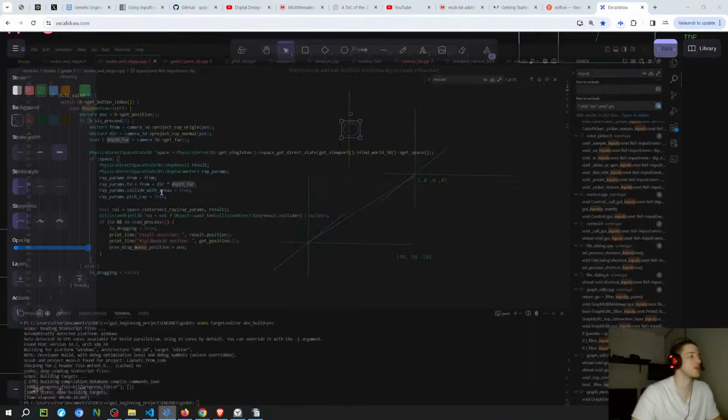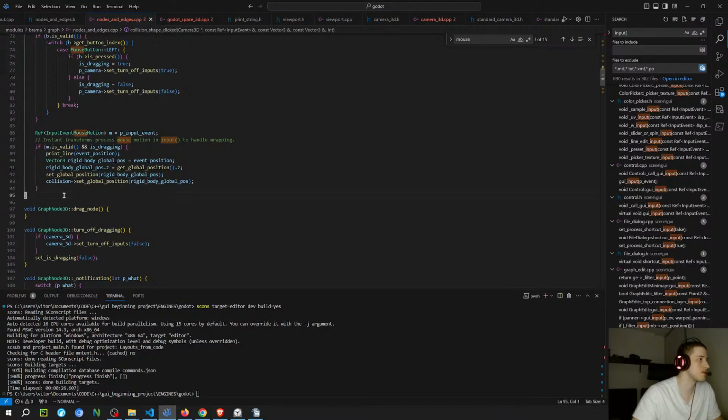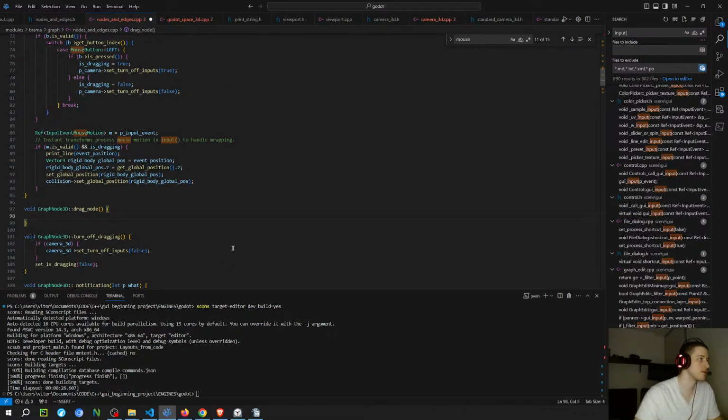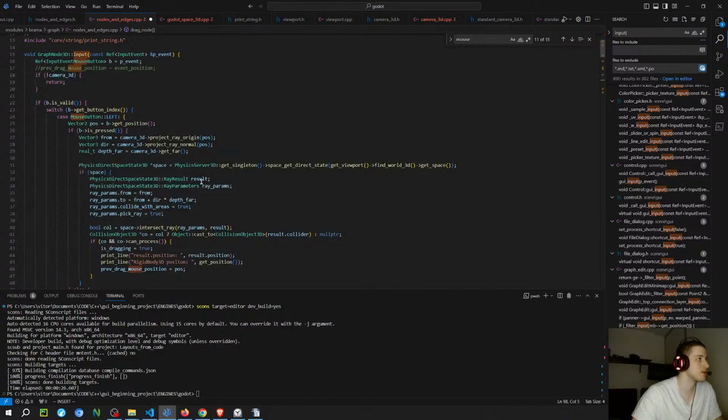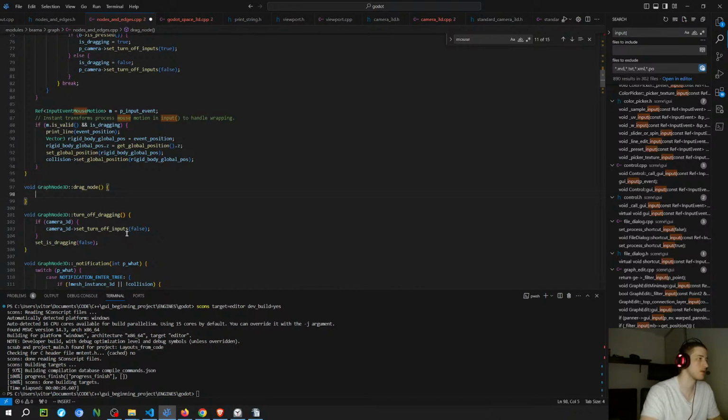So what I'm gonna do is just try to create another function. Add this one. And then I put... I don't think I'm gonna put anything there. This gets viewport.